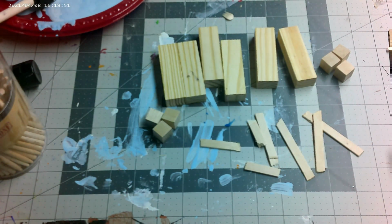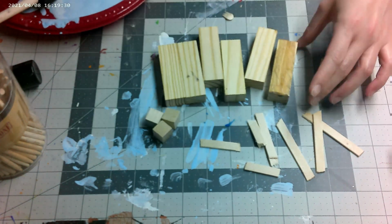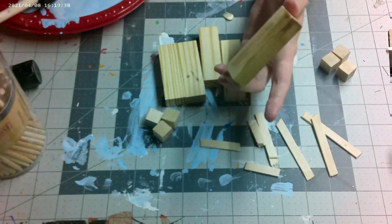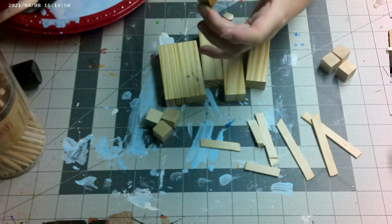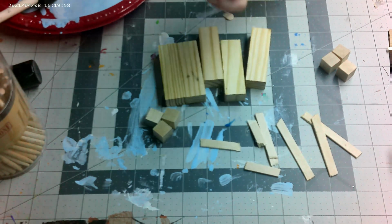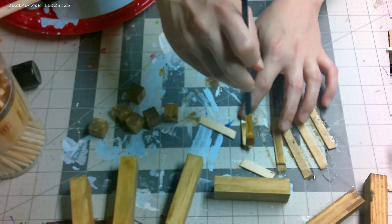A few more things that need to be painted are the tumbling tower blocks from the Dollar Tree. I'm just going to use watered down brown paint for this. Also, these small wooden blocks, also from the Dollar Tree, and the popsicle sticks that I'll be putting over the windows to give it that abandoned look, also from the Dollar Tree.